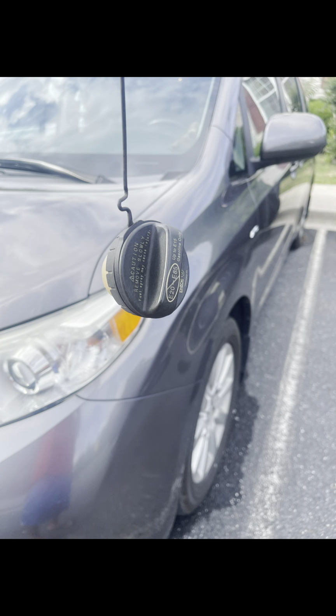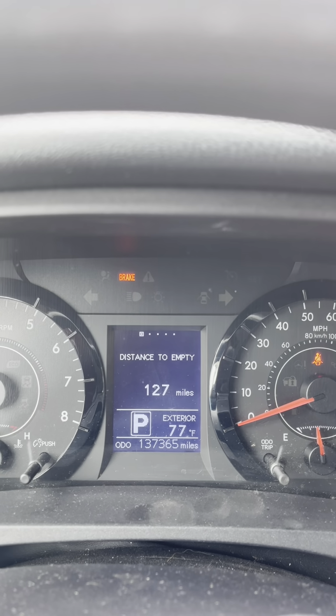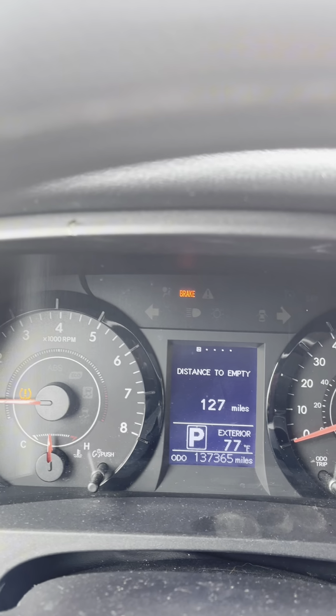Start it a couple of times, and then all of this code is gonna be deleted and everything is gonna be all right. It's not gonna go away right away. That's why you have to drive a couple of times.